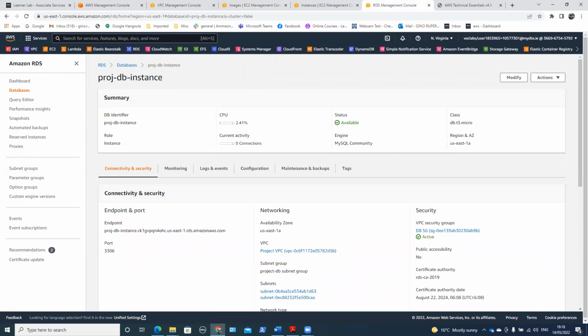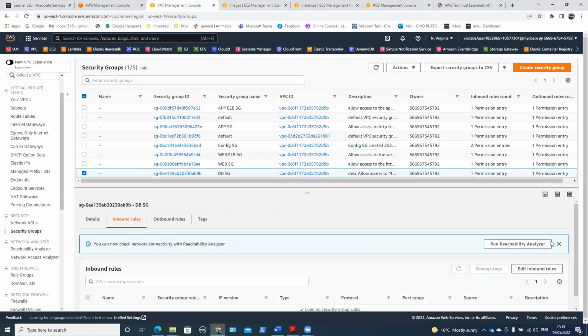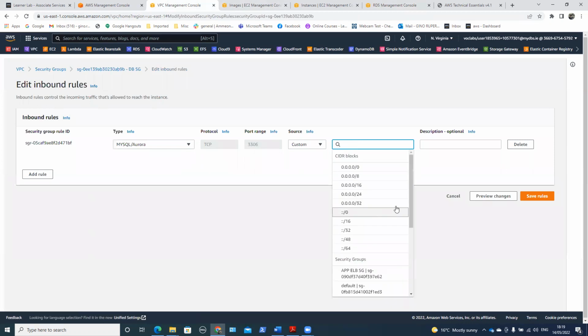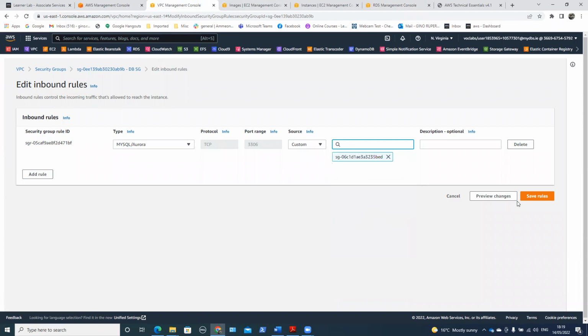And to test the database, I changed the database security group to allow access to config SG instead of the app security group. I edited the inbound and changed it temporarily to config SG.